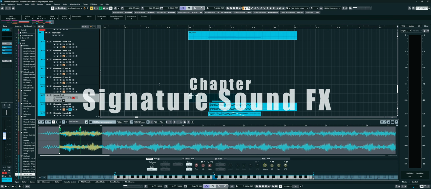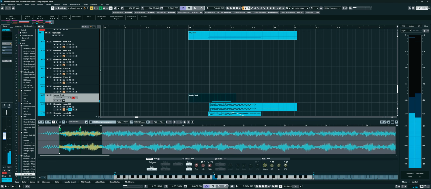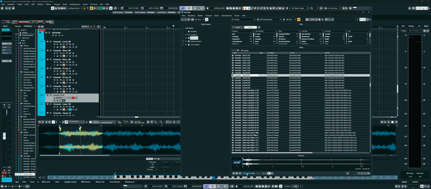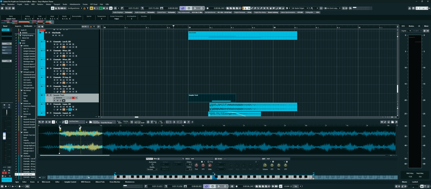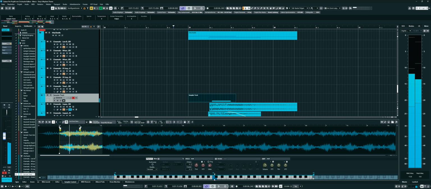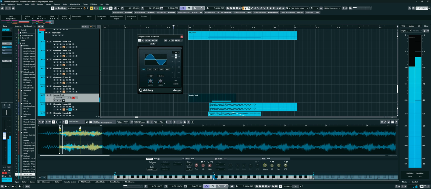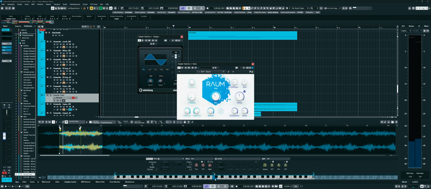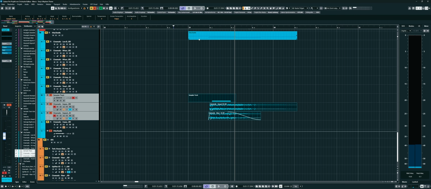Alright, and the last important thing is this hit in the end. For this one, I used a sample. It's this one. Then I put it in the sampler, put it on loop, and it sounds like this. Then I added a chopper, a little bit of reverb, and I cut off the sub bass. And together with sub booms, it sounds like this.